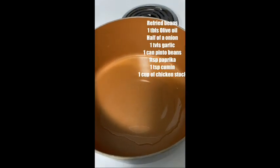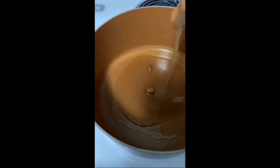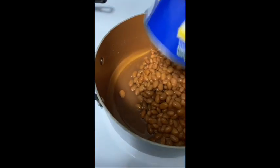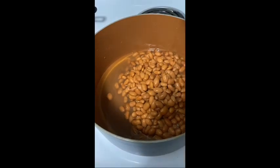Since my husband didn't get the things I needed, I'm going to pour the beans in. 1 cup of pinto beans. Might look nasty right now, but it's good, until I put everything in there with the seasonings.